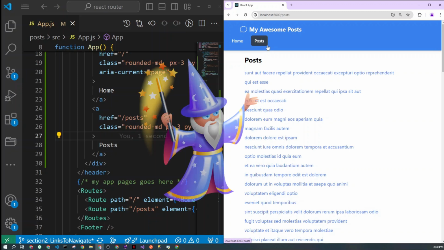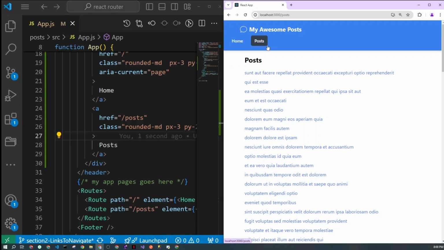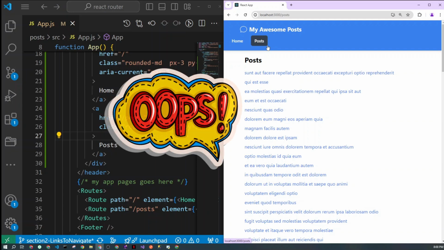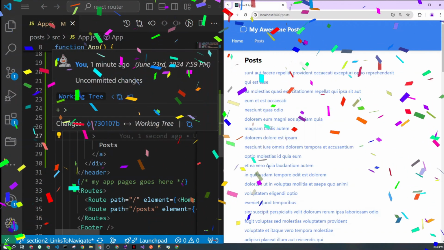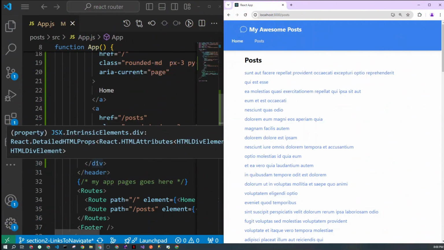Now, just imagine you're a wizard, or maybe just a regular person, who hates these unnecessary page reloads. The anchor tag is like a teleportation spell that goes poof, and you're on a new page, but oh no, it reloads the entire universe. Everything has to be reloaded from scratch, which is a waste of magic. Now, we have something that can come in and save us: the Link component in React Router. It's like a smooth, enchanted portal. No poof, and definitely no reloading the whole universe. It just gently guides you where you need to go without all this chaos.